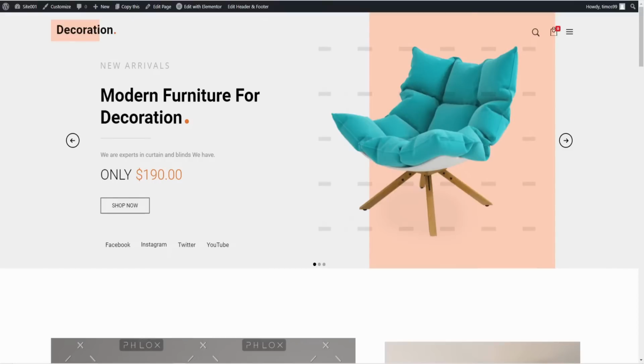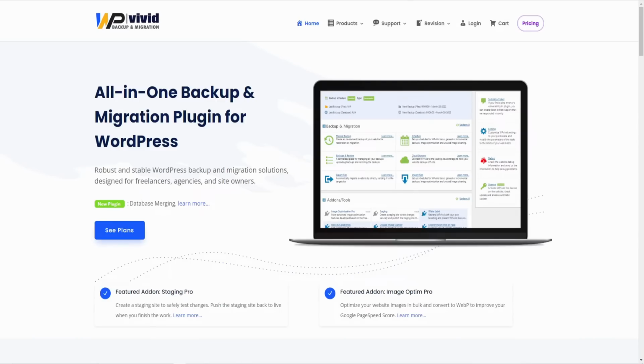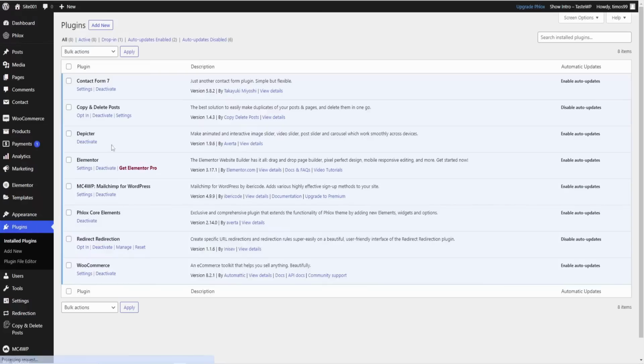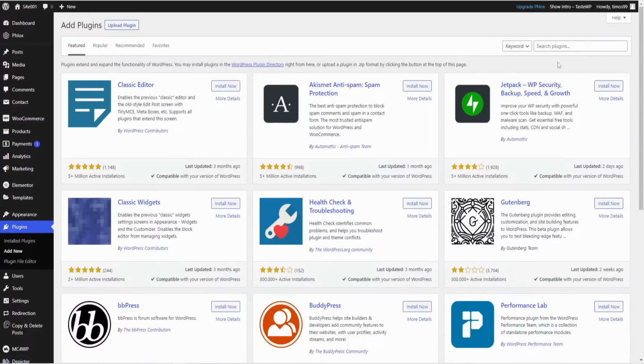So let's go back and let's go to the backend. There we go. So the first thing you want to do is go to plugins. Here you got the list of all the plugins installed. So what you need to do, you can actually press add new and you go to search. In this case, it's going to be WPvivid.